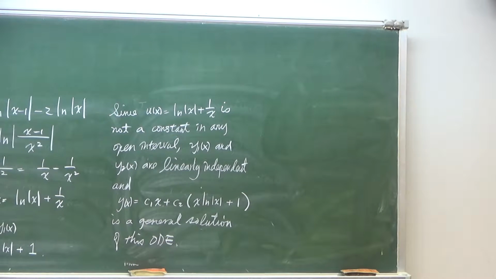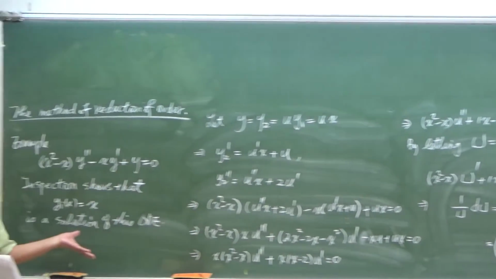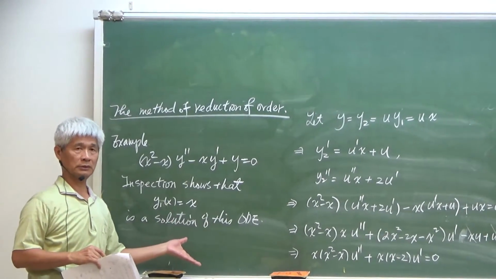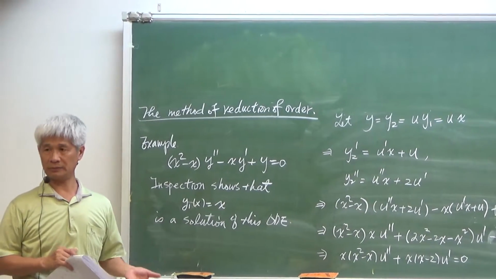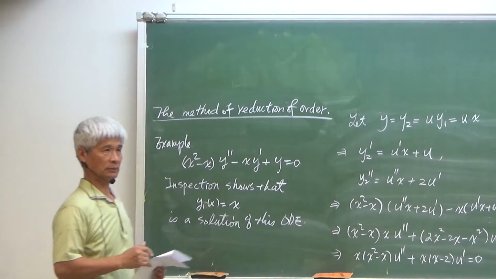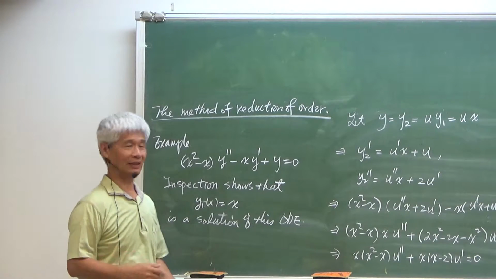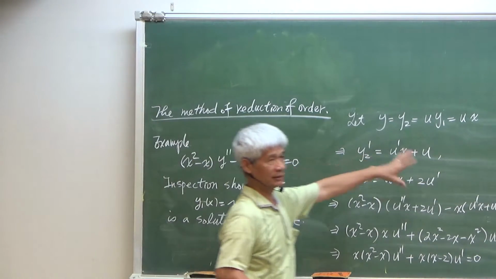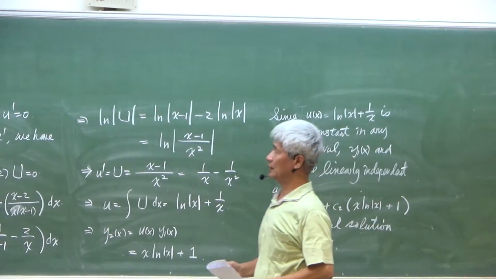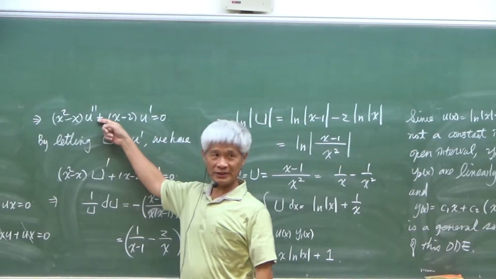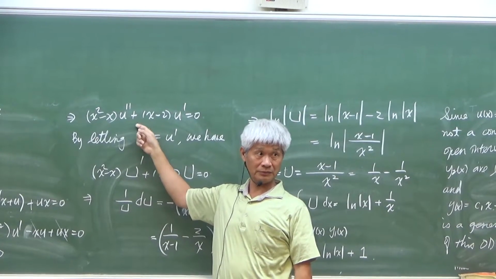So the method of reduction of order works for this example. And in the following, I will show this method is valid in general. Okay? So I will derive it. Actually, it's a proof. But I hope you understand the idea from this example. The point is that we end up with such a special type of second order ODE.